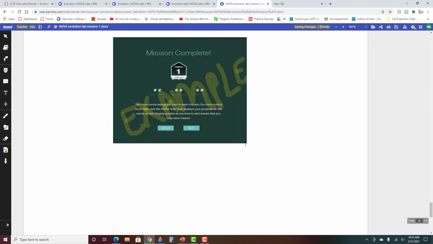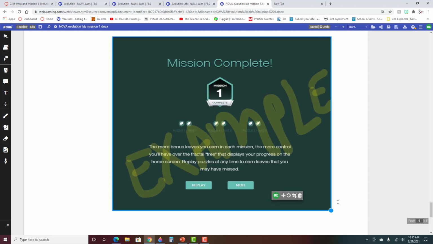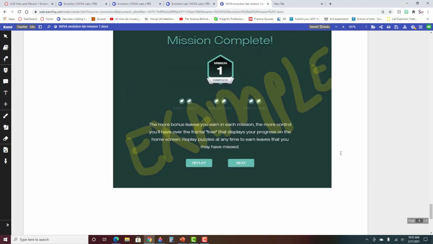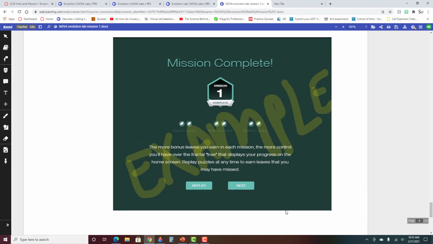So you need a copy of your Mission 1 tree. Okay? And then you have to get at least 4 leaves. We'll make that the rule on each mission. So at least 4 leaves, meaning you can miss a couple of the quiz questions, because that's not that big of a deal. But at least 4 leaves out of 6 need to be lit up in white. If you miss the question, then they might not be white, but at least get 4 out of 6. And so you want to paste that here into your screen.